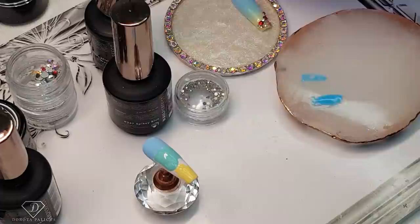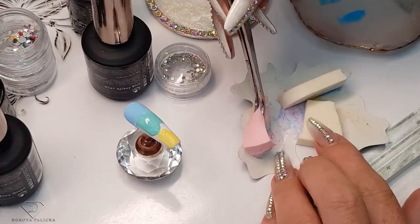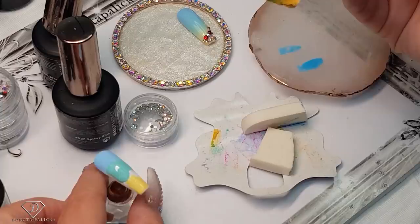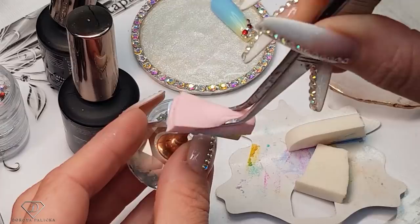And then using a sponge, so I've got lots of different sponges on my form. I always like to keep them on the form, and I'm trying to pick up the one with the similar color. So that's actually this one. Make sure you remove any dust particles in there, and then we are going to start blending those colors in there. So I'm going up and down, up and down. And then blend that in.